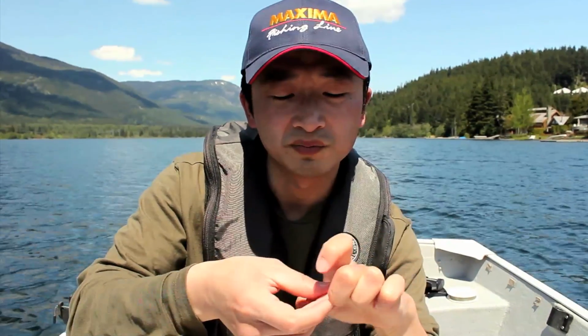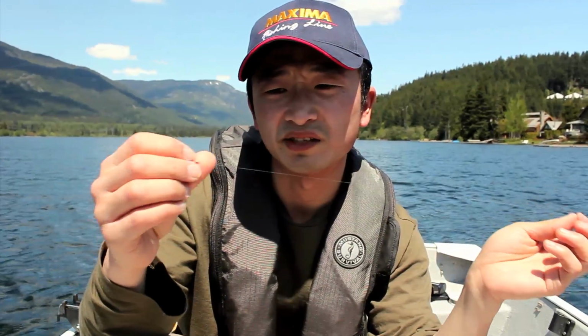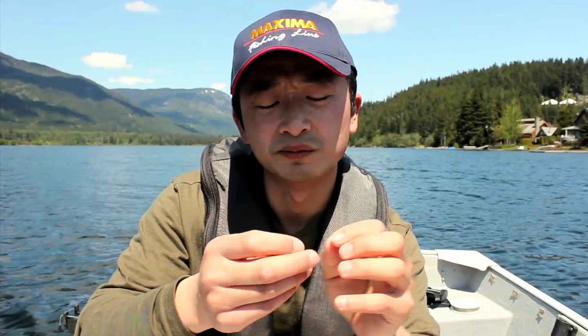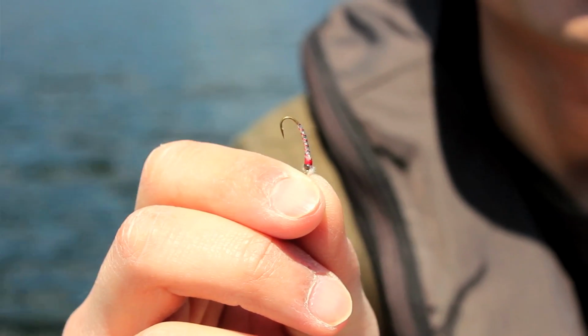So what I'll do, I'll put a swivel on the main line, then I have a leader. This is a 4-pound test leader, and then I have a fly. This is a size 14 fly, a little chironomid pattern, silver and red, and that has worked pretty well for me in the past over here. So we're going to try that first.